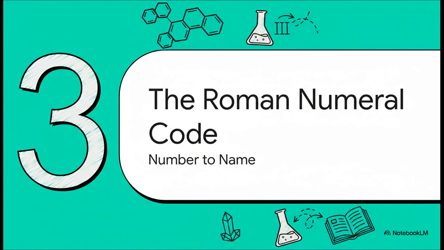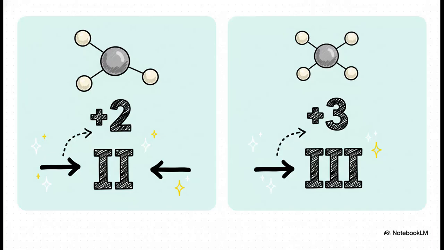And this is the moment where it all clicks. All that math was to find these two little numbers, because chemists came up with a brilliantly simple way to put that number right into the name. And here it is, the big reveal. For FeCl2, where iron's oxidation number was +2, the name is iron 2 chloride. For FeCl3, where iron was +3, the name is iron 3 chloride. That Roman numeral isn't some strange code. It is the oxidation number.